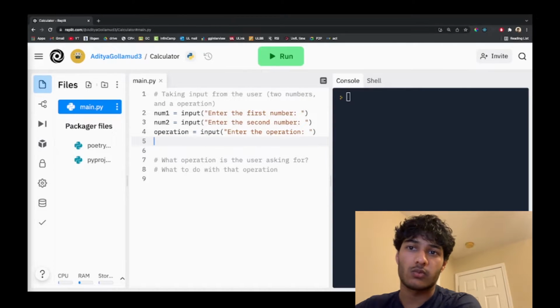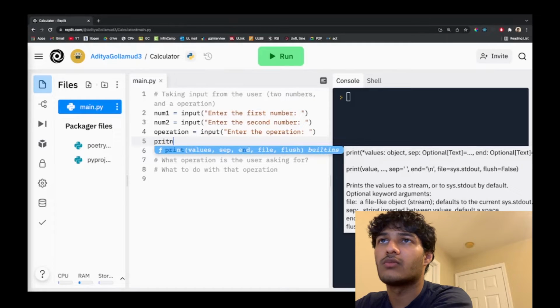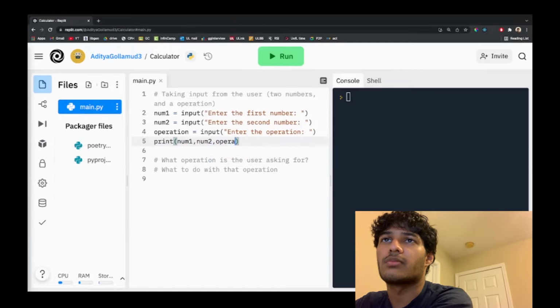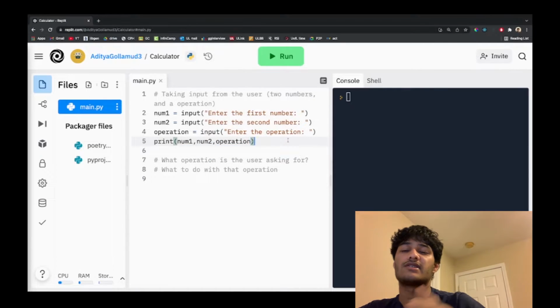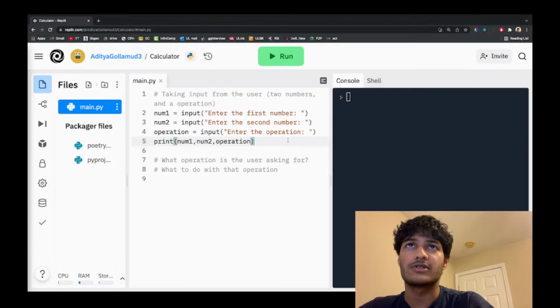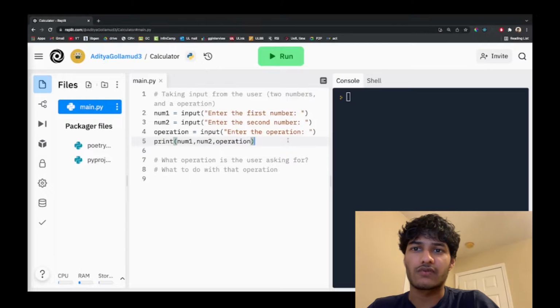And just to make sure this is working, we'll do a print statement, and we'll print out num1, num2, and operation. Basically this is just to make sure that this first third of the program is going to work, because typically when you work on bigger projects, you don't want to integrate a bunch of different things at once, not knowing if the individual part will work.